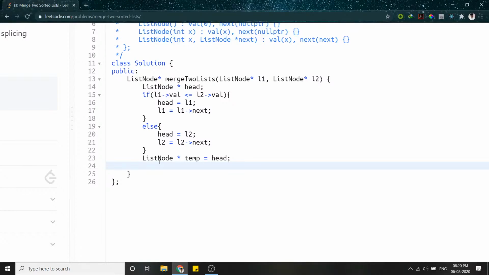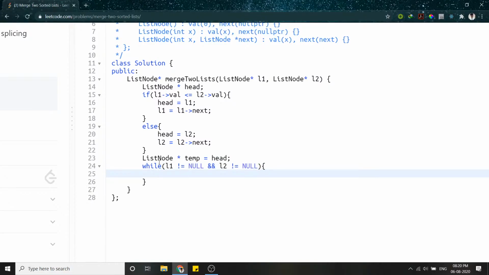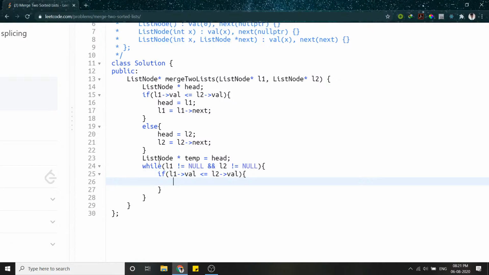So now what I need to do is I simply need to check both are not equal to null. What we need to simply do is simply check, right? We simply need to check.